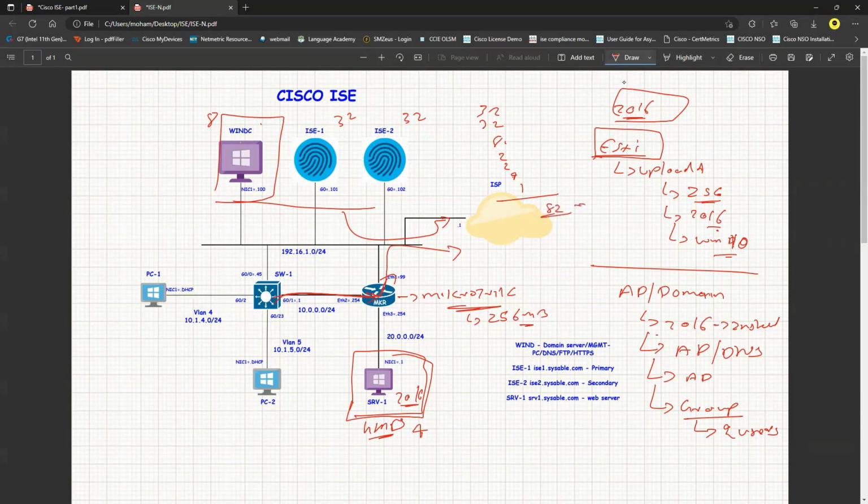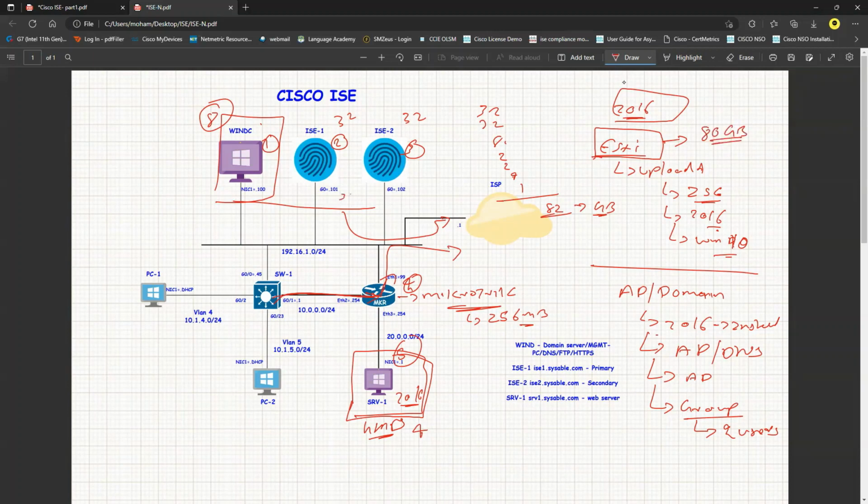So 82 GB of RAM is required. In the first phase in the ESXi, how many servers am I going to install? 1, 2, 3, 4, and 5. Basically 32 plus 32 is 64, plus 8 is 72, plus 4 will be 76, plus 256 MB. So basically I will allocate 80 GB of RAM to the ESXi.